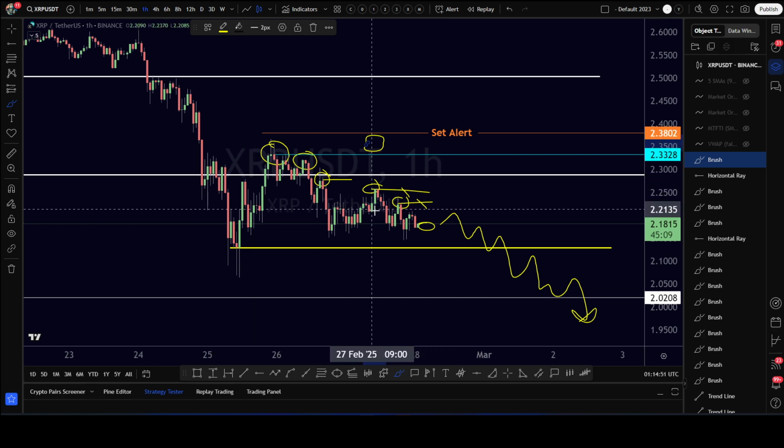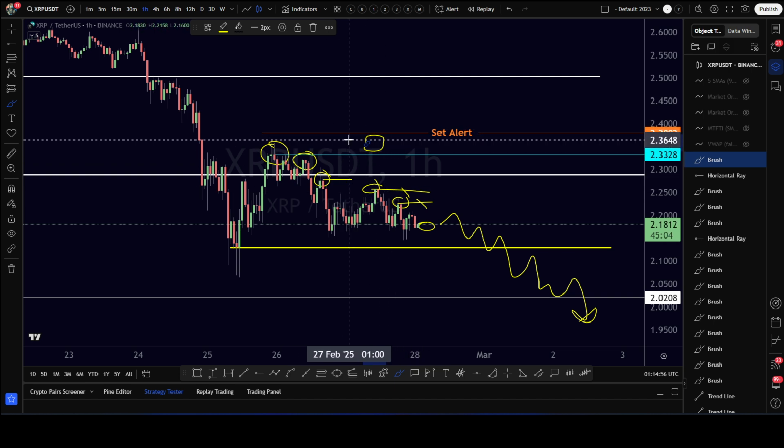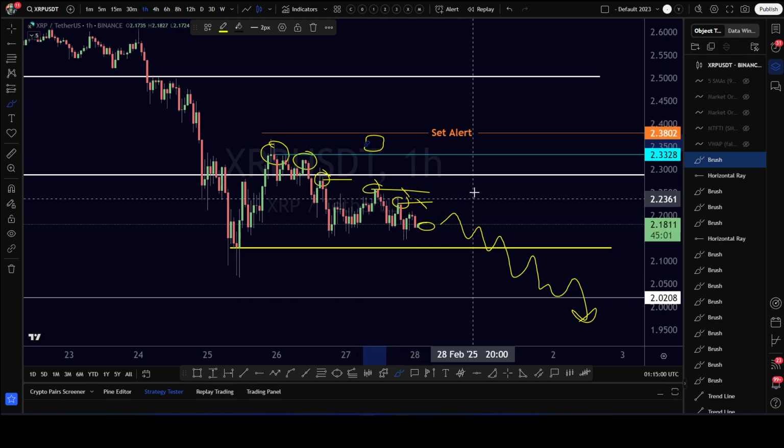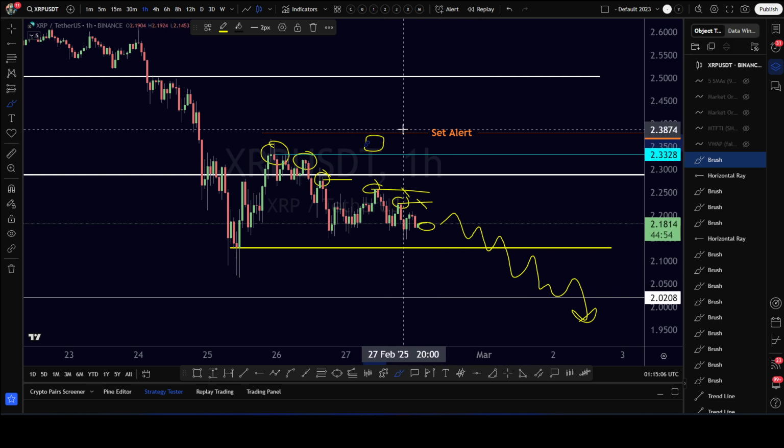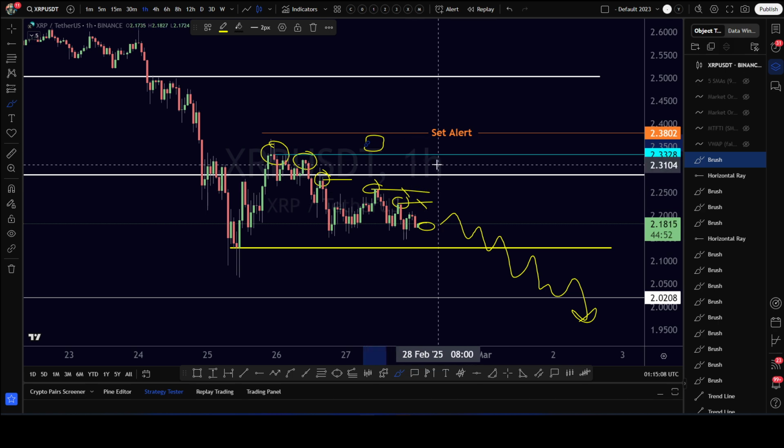If you're entering XRP or any coin on the 1 hour and you're getting faked out a whole bunch, meaning it comes up and comes back down, just goes sideways, or even your stop loss gets hit, the problem is it's not going the way you like. Solution: go to a higher time frame. Instead of waiting on a 1 hour, do a 4 hour. If 4 hours is not working and you're still getting faked out too many times, go to a 6 hour or 12 hour. So that's always problem, solution.